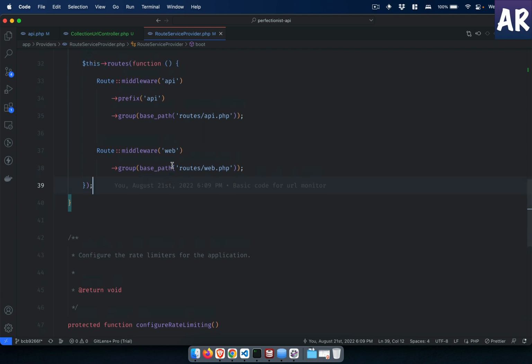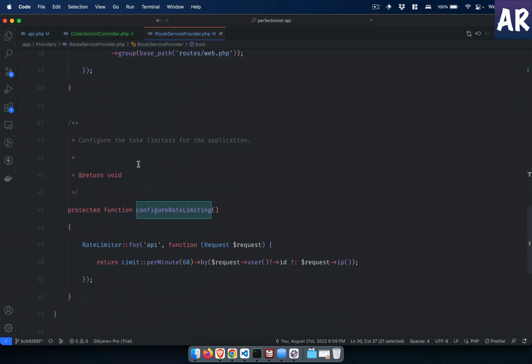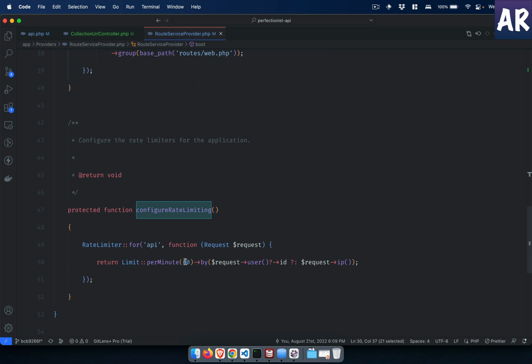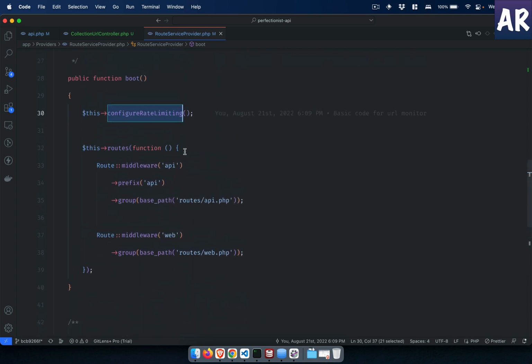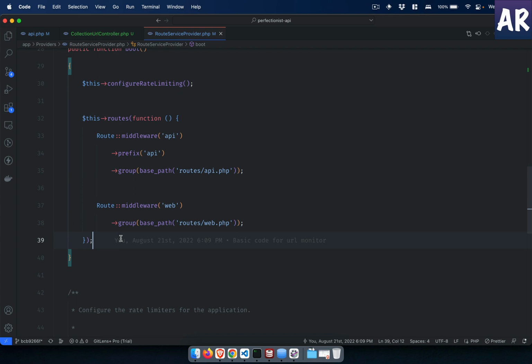In here, there are already quite a few things happening. For example, configure rate limiting, which is your API limit of 60 per minute. The API middleware is being attached to any route which we create with the prefix of API. Those things are configured over here, not something which we are right now interested in.